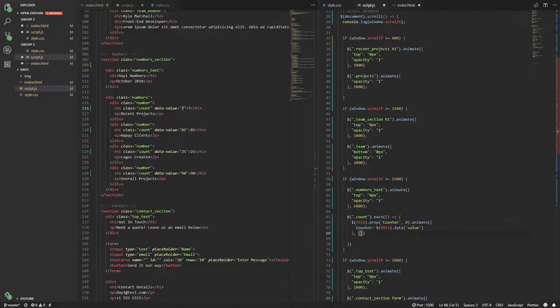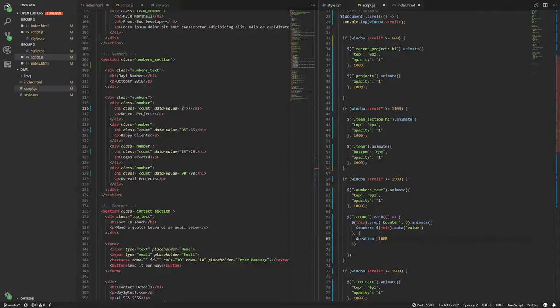So in this curly bracket, where we normally have the time, we are going to have the time, but we're also going to have a step function. So it's going to happen every time the number increments. Every second that it's animating, we're going to have a function run. So start off, we'll have the time, duration, 1000 milliseconds like we had before.